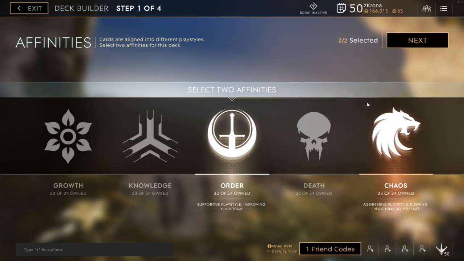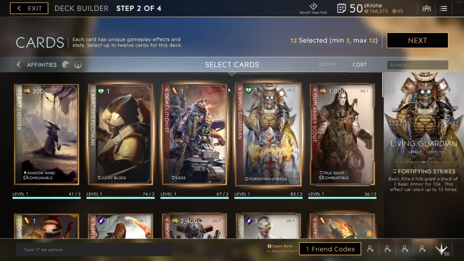So the card deck is going to have Chaos and Order. The reason I choose Chaos is obviously for the attack speed cards and for the agility build path. There are some Order cards in here that are decent to use. I use them as early stepping stones, and then later on into the game there are a few that I would recommend using. Alright, so let's go into the cards.